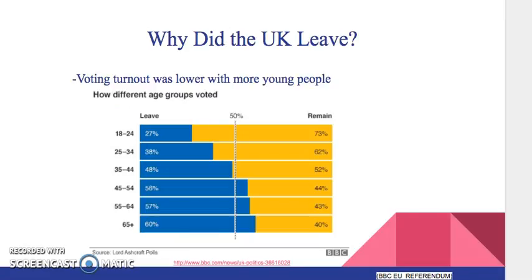We're going to look at some data real quick and then give explanations. The first thing we're going to look at is turnout among younger people and older people. If you look at the data below, the blue is leave and the yellow is remain. As you get older and older, you can tell that the leave percentage goes up. So among voters 18 through 24, we have 73% voting to remain, meaning to stay in the EU. Whereas once you get to 65 plus, 60% are voting to leave, so to have Britain and the UK leave the EU. This is a trend throughout data, and you can see as the older you get, the more likely you are to vote to leave.